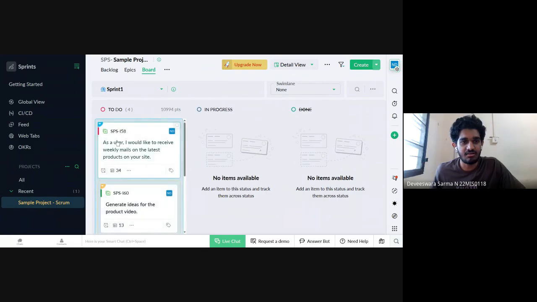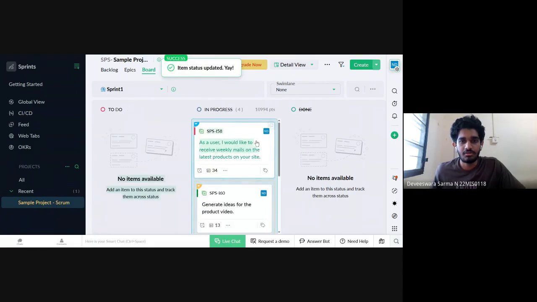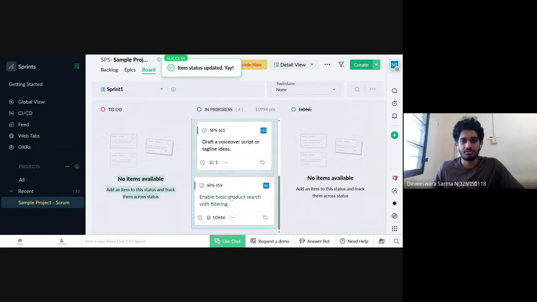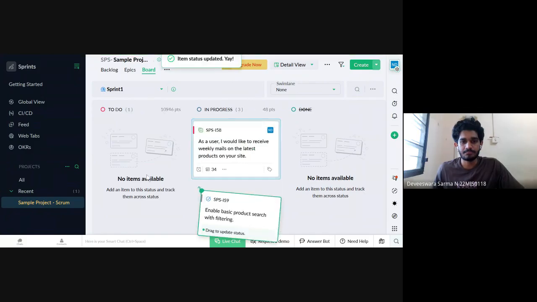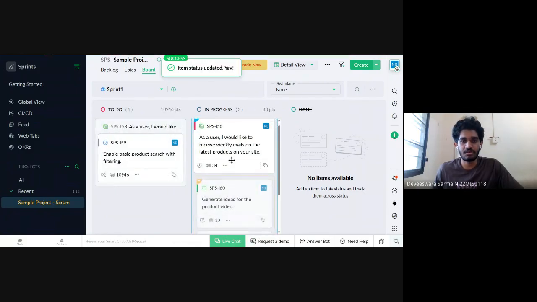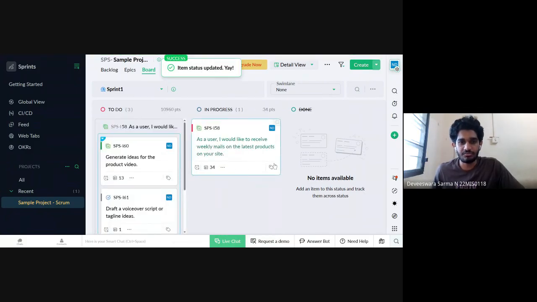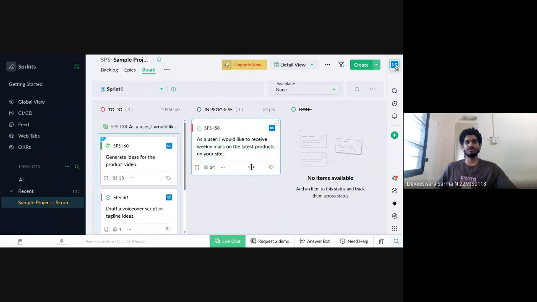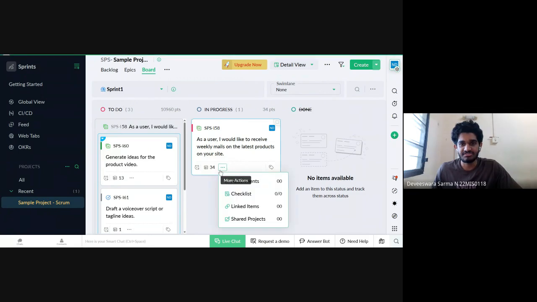So we'll just drag and drop it into In Progress. I'm going to work on this particular feature, so it is in progress now. If I have any issues regarding this feature, I will go into this actions menu.